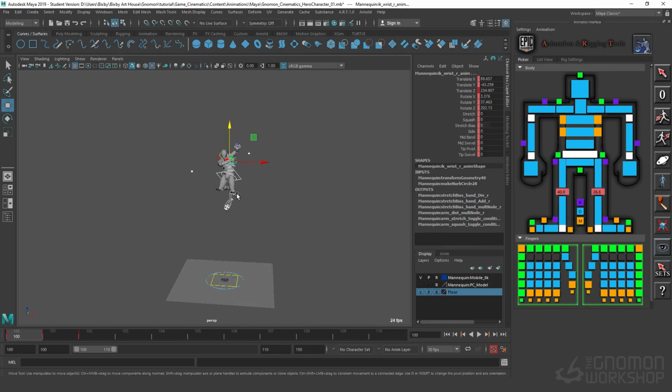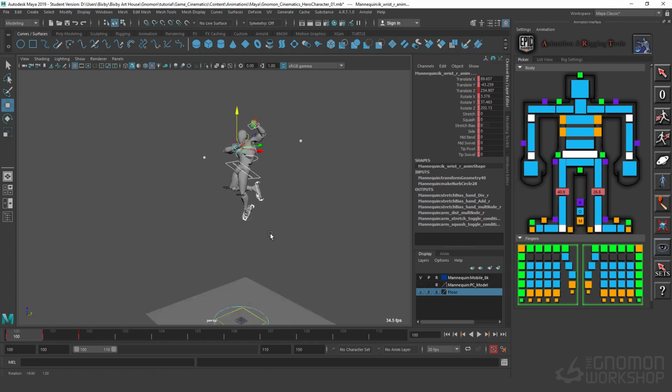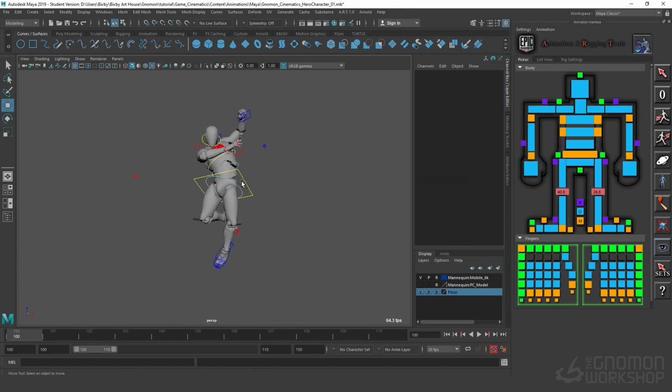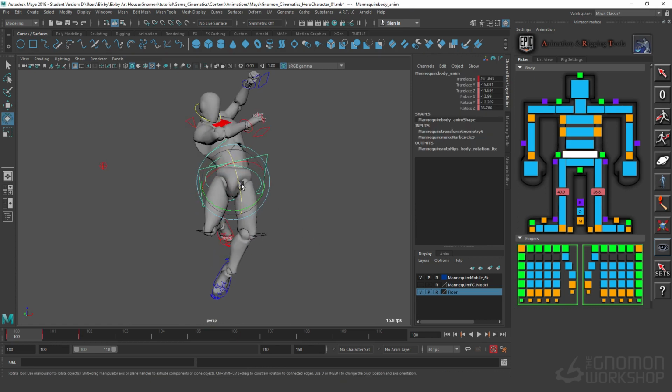Now, I definitely don't want to have him falling like a statue into the ground. I still want to maintain that sense of power as he's coming through. So what's going to happen is, even though his trajectory is going down, we're going to rotate these hips.